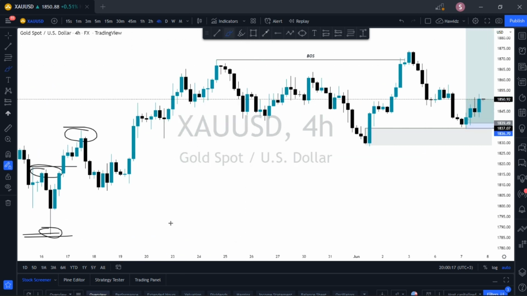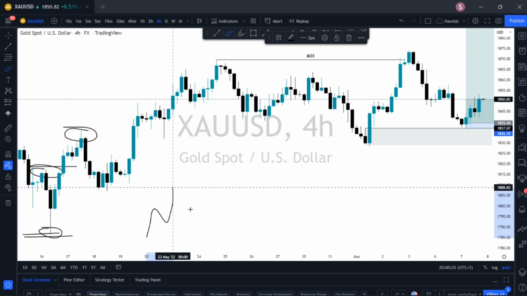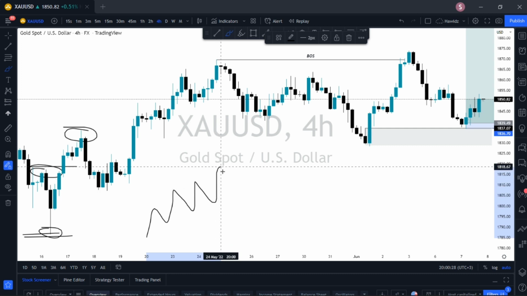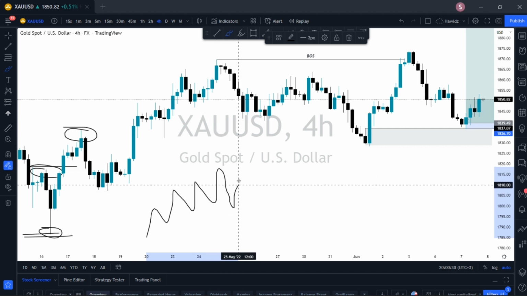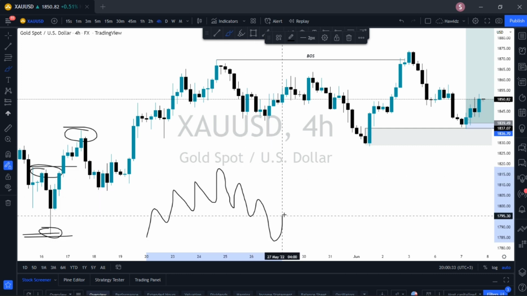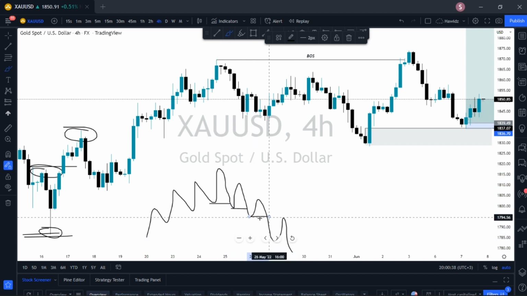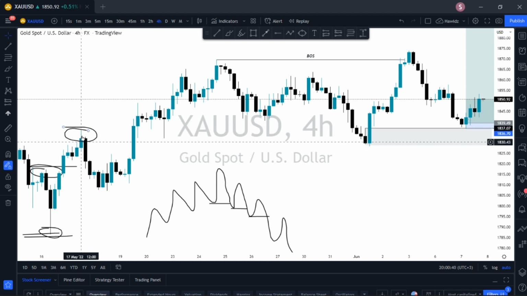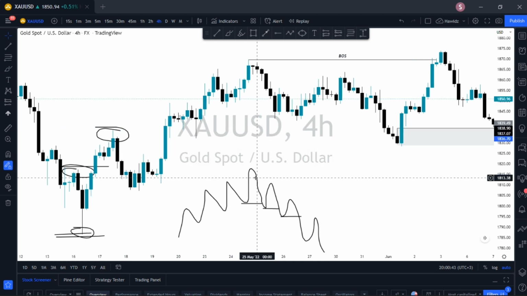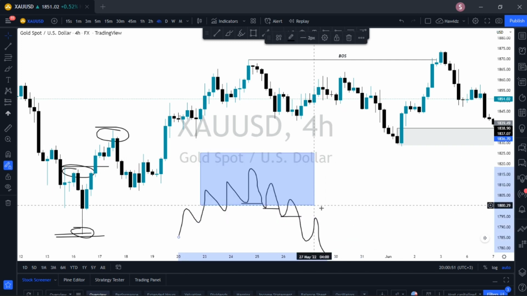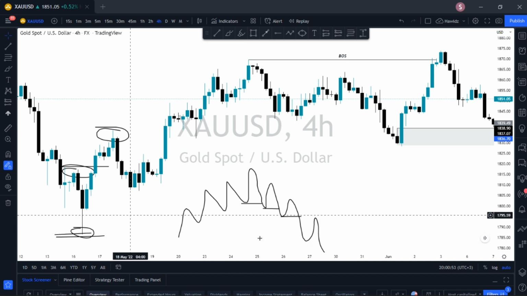So let's take a little bit low. So if you go to the lower time frame and look at this area here, you find that there is something like this that happened. Like the market was pushing bullish and shifted now into what? Into bearish, right? So this right here, this shift is exactly what happened inside here in the lower time frames. Now today I'm not going to be talking about that. I'll leave that for the next videos in order for you guys to not be shaken by this concept, right?